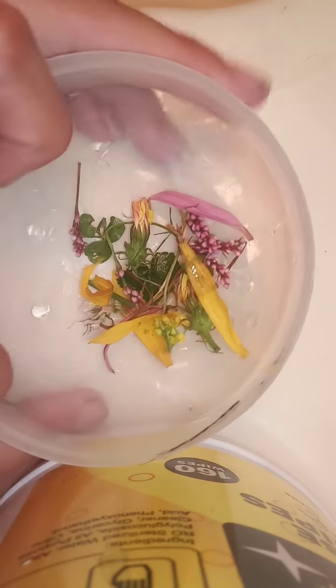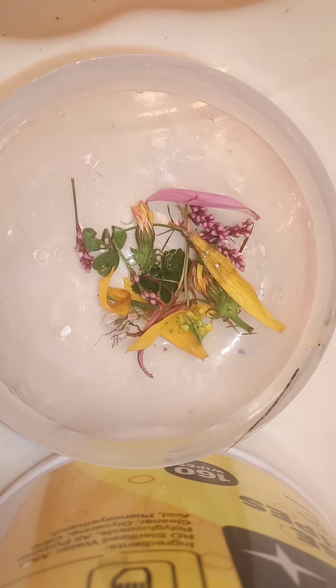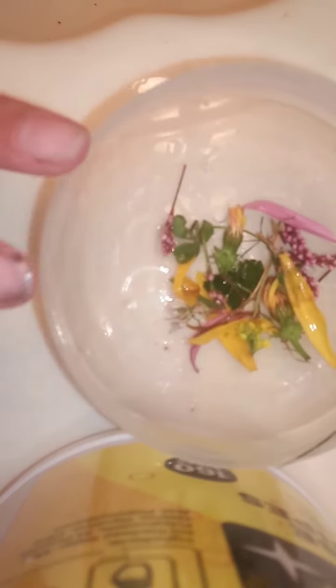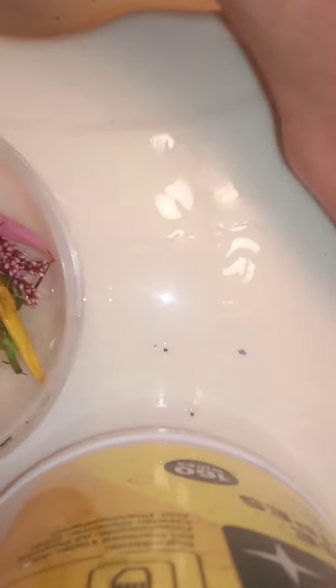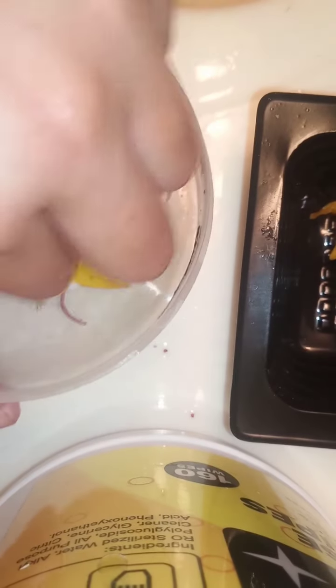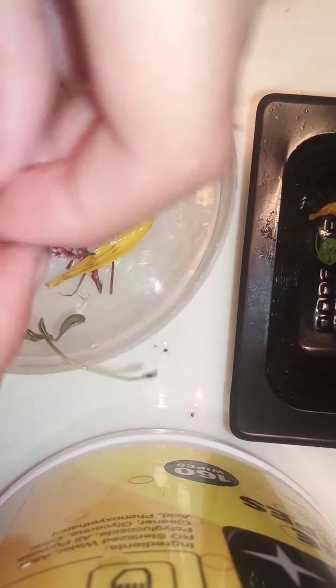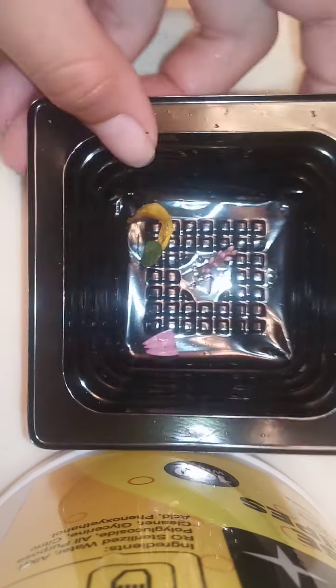I'm filming this video a couple hours later. Originally I was getting this stuff and now it happens to be dark, so I can't really go out and pick things. I have to try and get the recipe down before I use a bunch of them. I think the first thing I'm gonna do is use a little bit of yellow, a couple of green with a little stem, a small thing of pink, and one of these since I haven't had a lot of those.